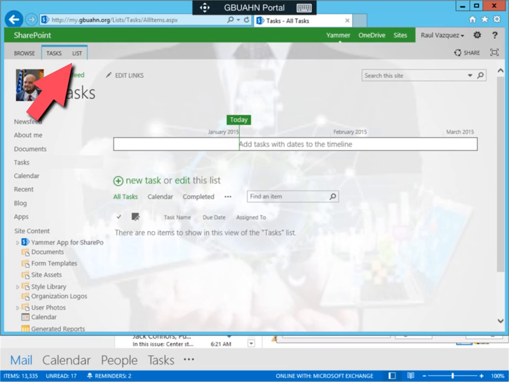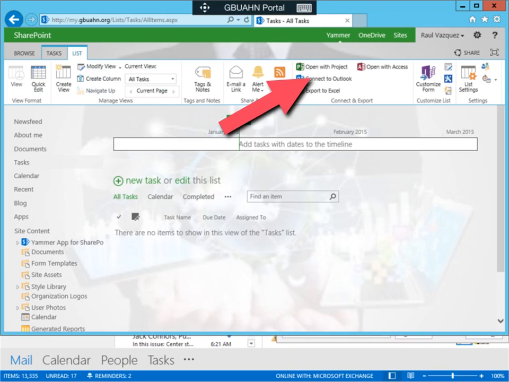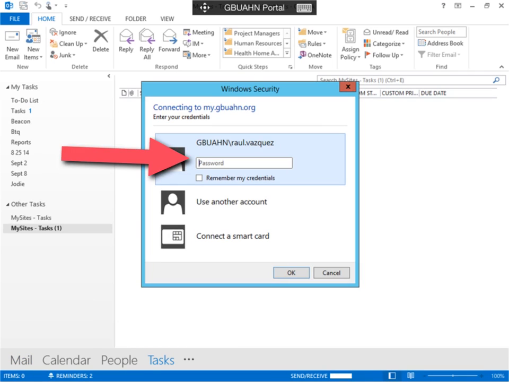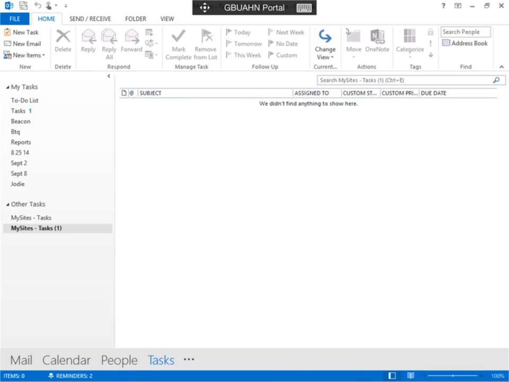Now we go to the task. So on the left side, if you click on the task, this is what it showed. And what I want you to do is go up where the red arrow is and hit the list. This will allow you to connect to your Outlook. So when you're on the Outlook anywhere, on the SharePoint, on the My site, it's going to basically track everything. It's going to prompt you if you want to do this, and you're going to say yes. And then it'll ask you for your password again.